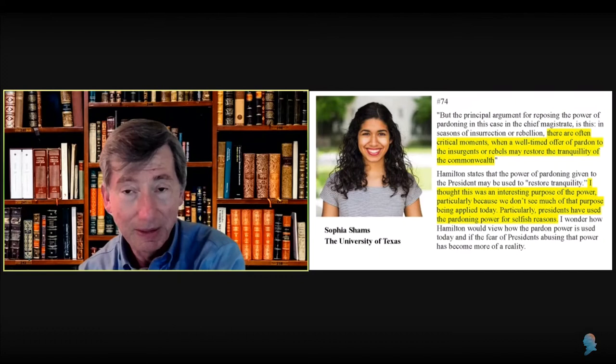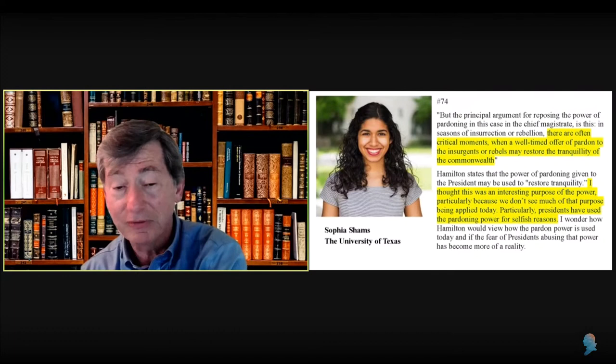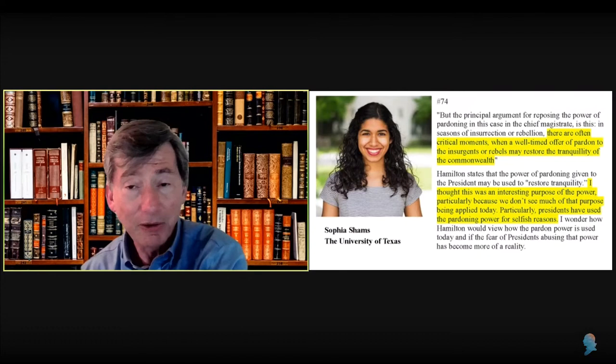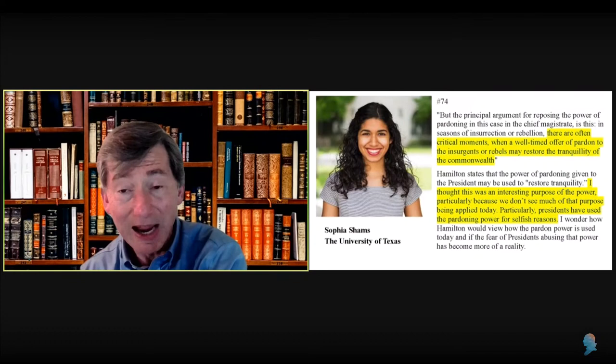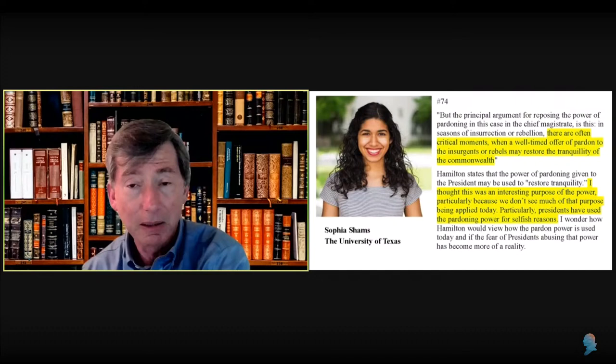Now, one of the reasons to give a pardon is to do justice where there has been injustice. And anybody who has watched what was done to General Flynn has to say it was a great injustice. Why? Under separation of powers, the prosecutorial power is left exclusively in the executive branch. When the executive branch decided on its investigation that the prosecution of Flynn was unauthorized, that should have been the end of the matter. But a district judge took it on himself to decide that wasn't the case.